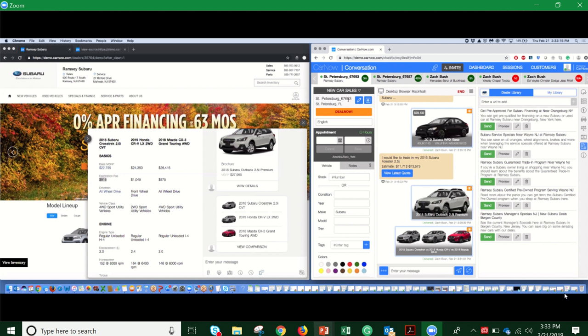Their email adds to the lead. And as the conversation works its way through from start to finish, we have the option at the end to push the lead. By pushing the lead, it hits the dealer's CRM as a new car sales, pre-owned, service, or parts lead. If the customer stops engaging for 10 minutes, they leave the computer or exit the conversation, after 10 minutes it will automatically push to the dealer's CRM.